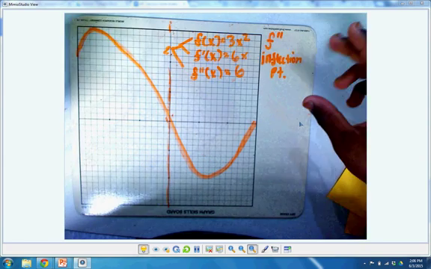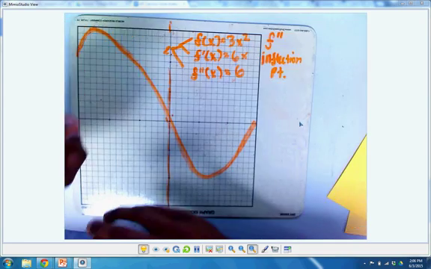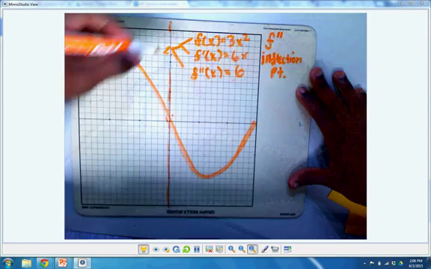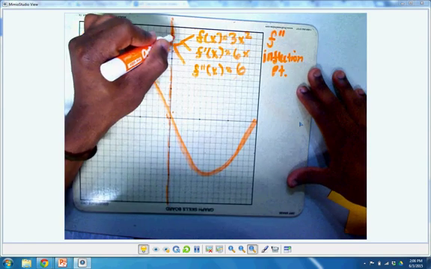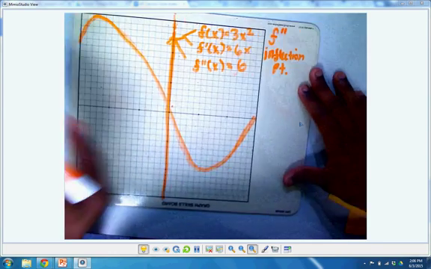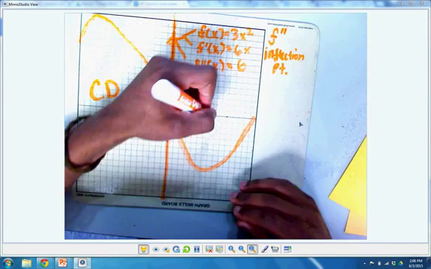Now, our second big concept here is going to be our inflection point. But to talk about that, I need to start talking about concavity first. So here we have a nice little cycle of sine going on right here. We can divide this in half, because as you will notice, there are two kinds of concavity here. There is concave down right here, and concave up over here.